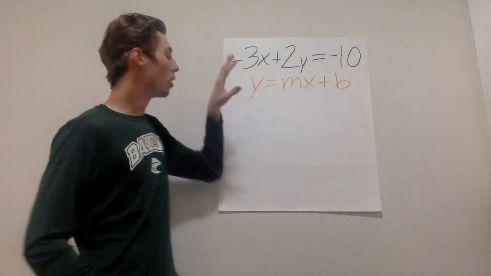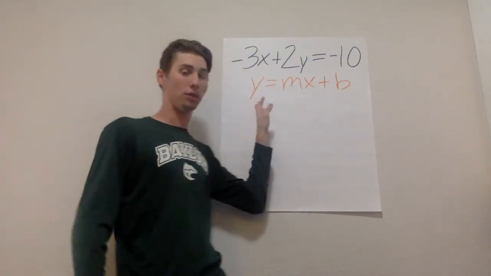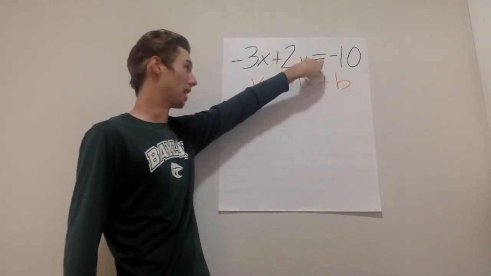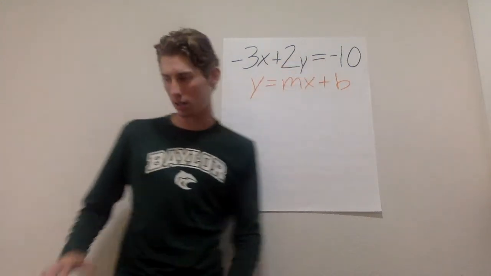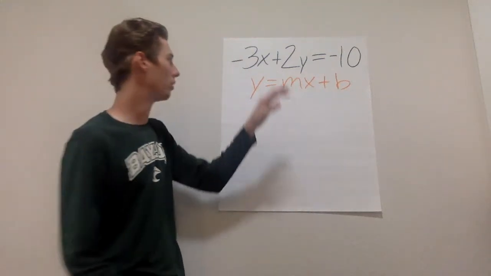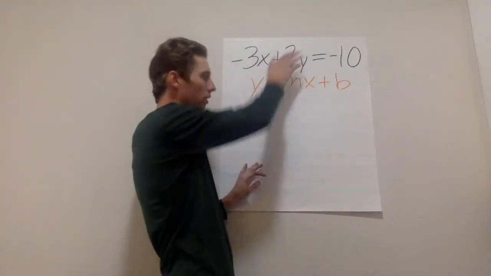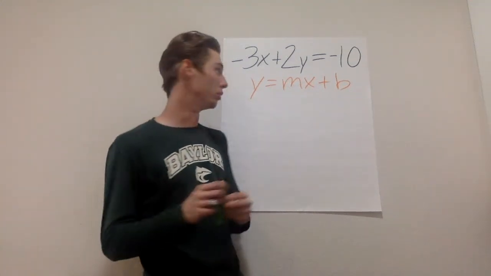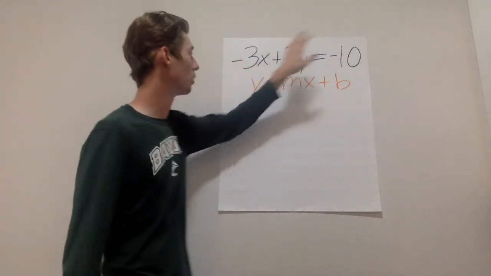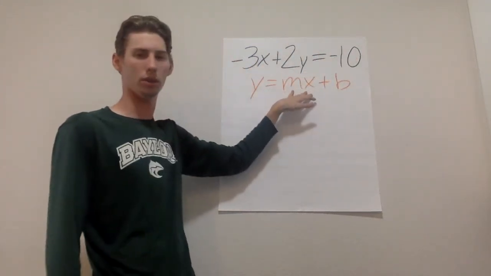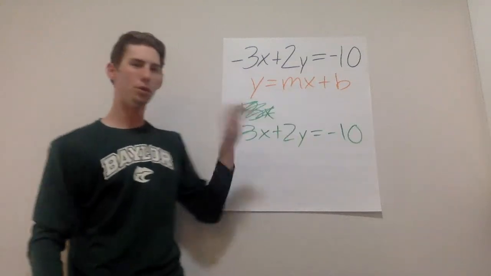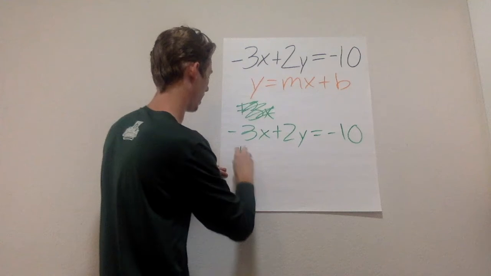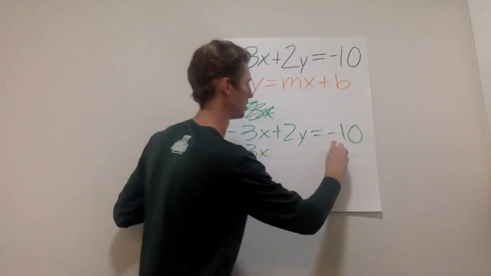So, we know that y needs to be by itself. So you can almost treat this like you're solving for y. In fact, that's exactly what you're doing. So, in any normal case, if we were going to solve for this variable, we need to get rid of the stuff that's on this side. So, first thing I want to do is get the x over here, because we need the x over here for it to match this formula. I've rewritten the formula so that we can kind of see our steps a little more clearly. All right, so we're going to go ahead and add 3x to both sides.